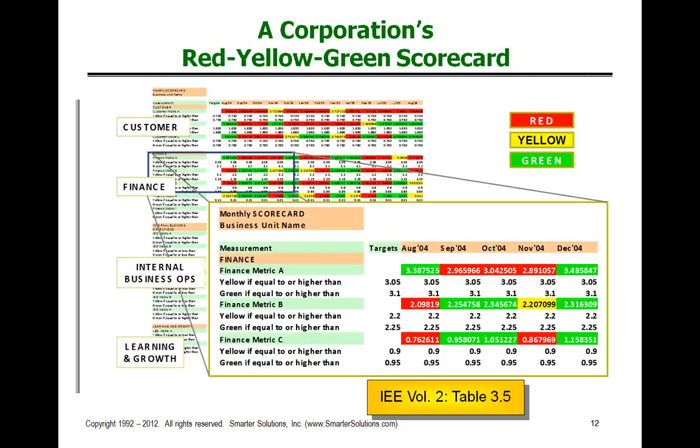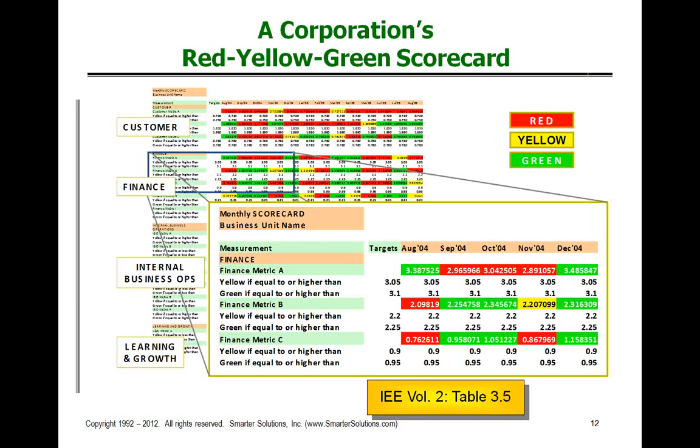Now this is an actual red, yellow, green scorecard. As you noted, a vast majority of you people that are listening in here actually use and are familiar with this type of reporting. Now, it sounds real attractive in that a manager can look at the last column of numbers and look at the color, because that represents the most recent time period, and then start going in and taking action. If a color is red, let's get somebody working on the issue because we're not meeting our goals. If it's green, let's bring out the champagne.